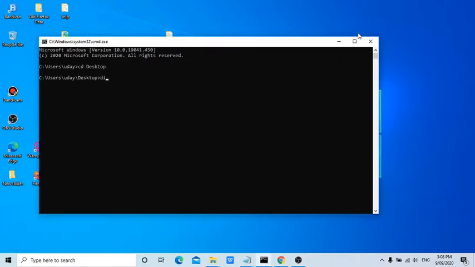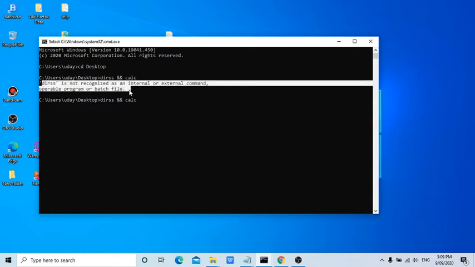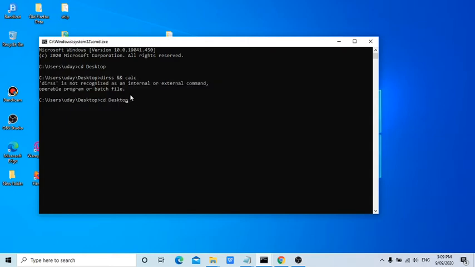Yes, now if I enter the wrong command, I'm intentionally entering the wrong command, guys, the calc will not be opened, because this means double ampersand. You also know that when it comes to SQL injection and all, both commands should be successful. If the first command is successful, then only the second command gets executed. So since it's a wrong command, that's why the second command did not execute. The wrong command, in the sense, it is saying that the system is not accessible or something like that.